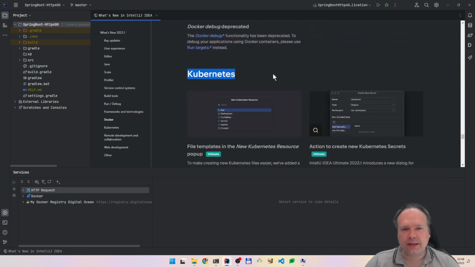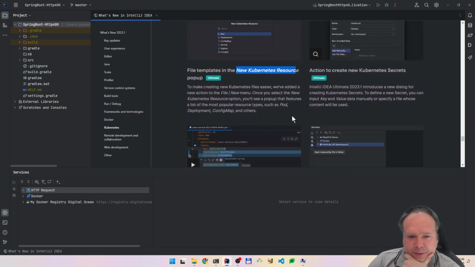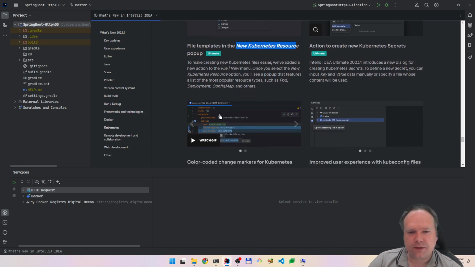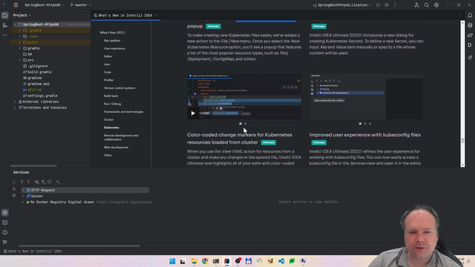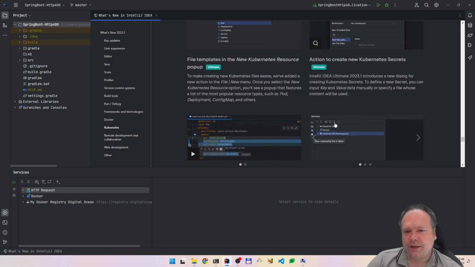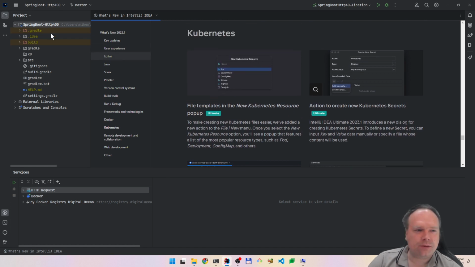Then they have some Kubernetes stuff right here, and this is also very, very interesting. I was actually looking for this, but when I prepared for this video, I think you have to create this YAML file first. So you have to create a YAML file, so it has to recognize that now you're playing around with Kubernetes. Maybe you have to install a plugin first. But now there are new features, so you can just right-click and then you can say new pod or new config map or something, new services, new Kubernetes resource. That is the thing.